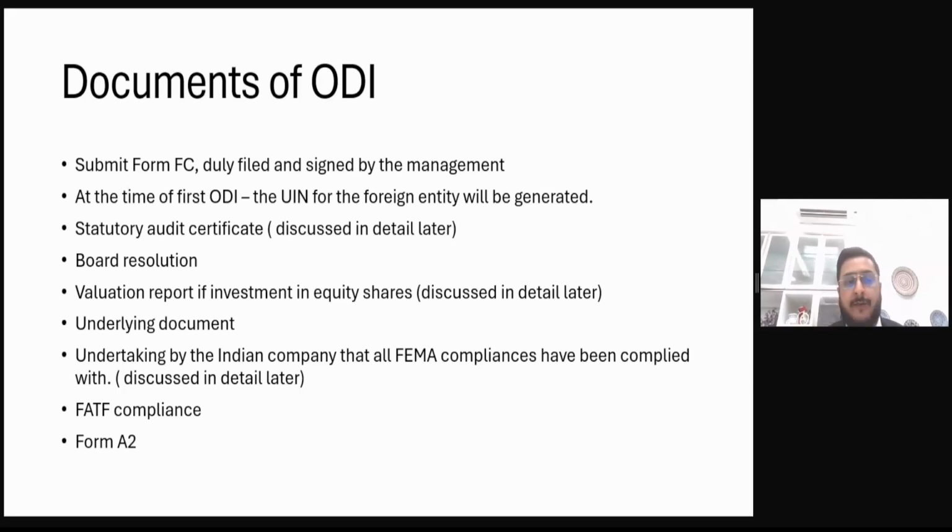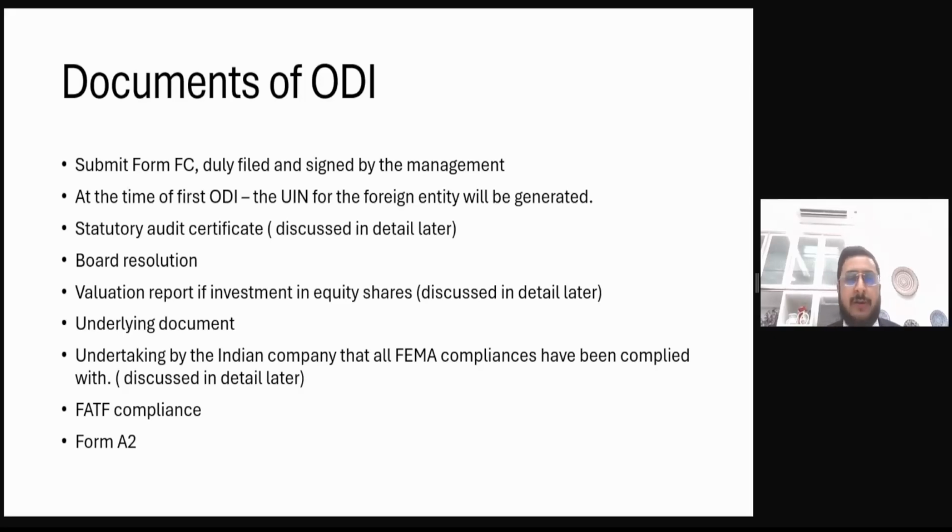If you're a chartered accountant certifying the statutory auditor certificate, your documentation has to be as per the auditing standards. You should keep a record of the date on which you downloaded this FATF from online, and you should save it. Also, sometimes when you're doing an ODI, it may take time. Suppose you've started today, it may take maybe a month for the ODI transaction to happen. So just before signing the certificate, just before remitting the money, you should again go and check the FATF compliance, because there may be a change. So you should always go through that.